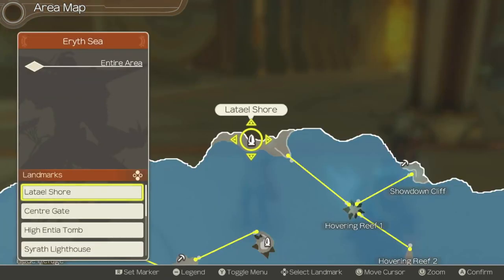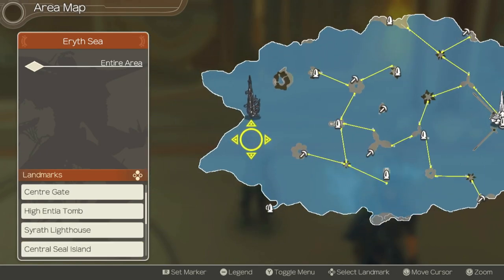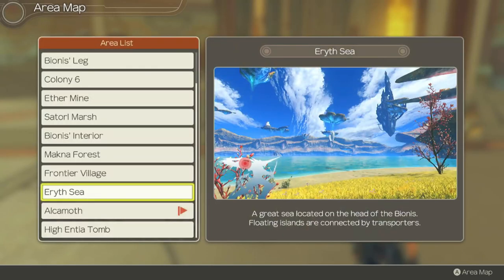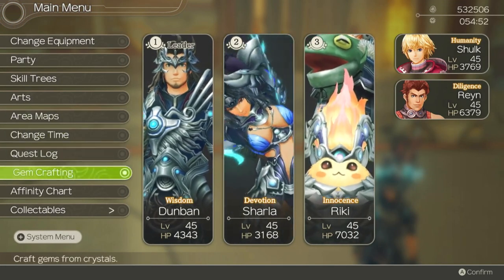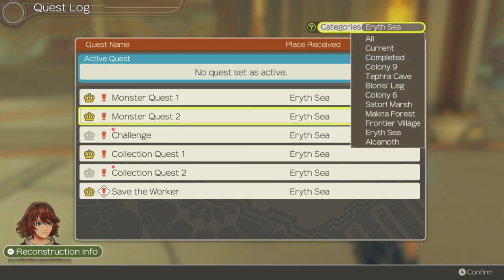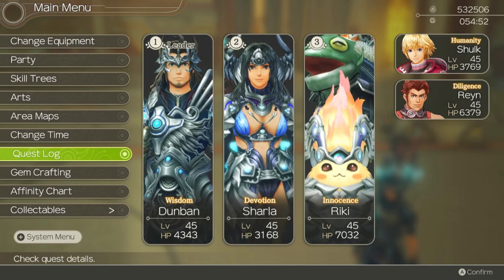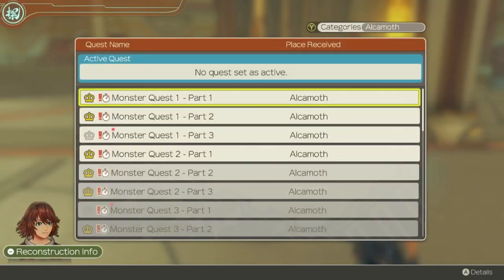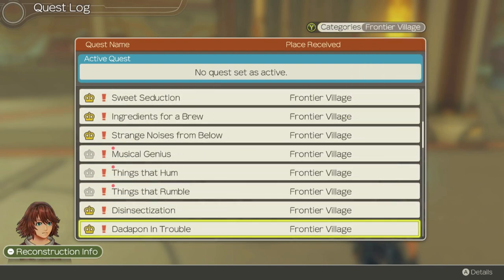In the course of me doing that, I've now fully explored Aerith Sea. This big ass area. It looks very cool. Anything other than that? I've done a few generic quests for Alchemoth and Aerith Sea. Not all of them, but a few of them. And I've gotten everything we need to reconstruct Colony 6 all the way to level 2. But we'll find a point to do that. Right now, going back to Frontier Village quests. And we're going to start those.